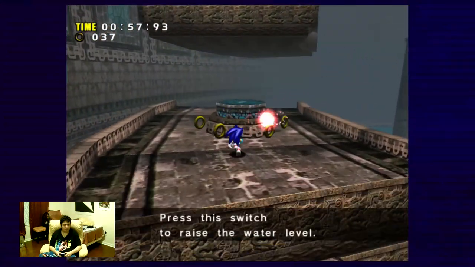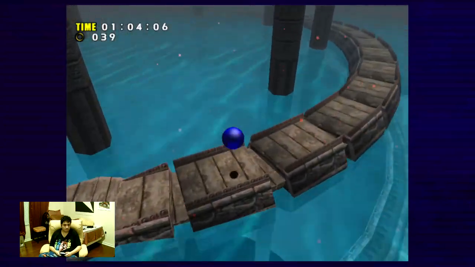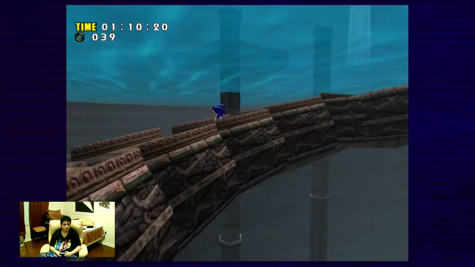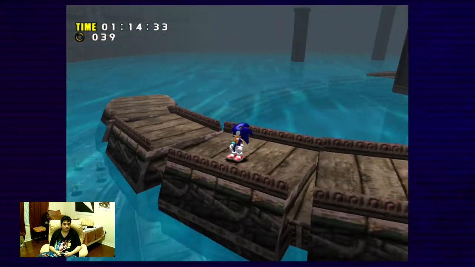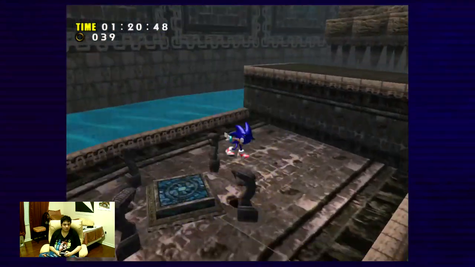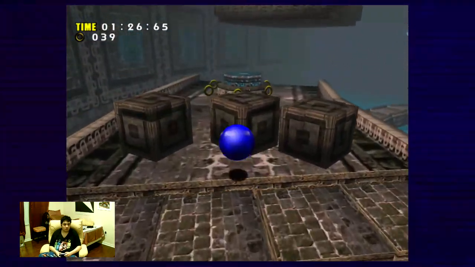You gotta find three switches. If you press that switch, it'll raise the water level. You know, Sonic cannot swim. He can't swim at all, because Sonic is probably a ground type. If he is a Pokemon, he's probably a ground type. You gotta press the red, green, and blue switches so that this door will open.